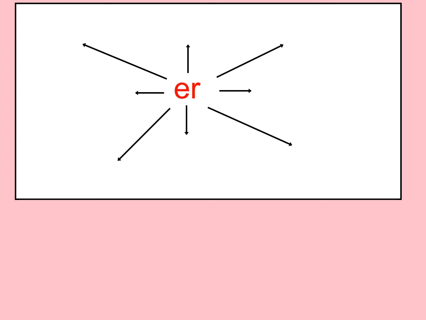As you can see here, there are 8 arrows that are coming off from the suffix in the middle of your screen. First challenge, can you write up to 8 words that include the suffix at the end? Think carefully about what things we've already looked at and anything around your house that might be able to help you with this task. Pause this video here so you can complete this task as I am going to move on.